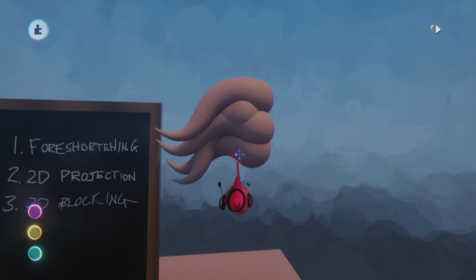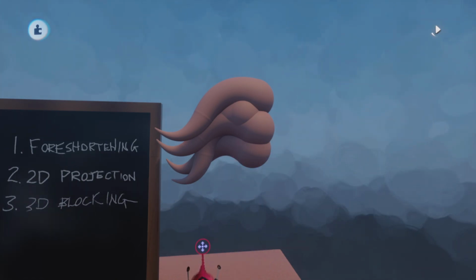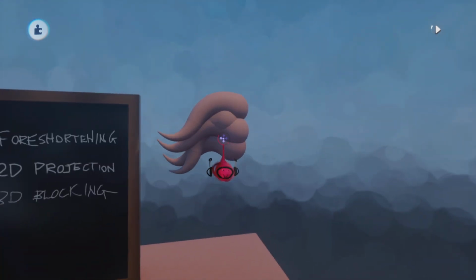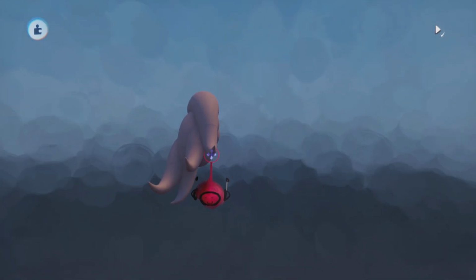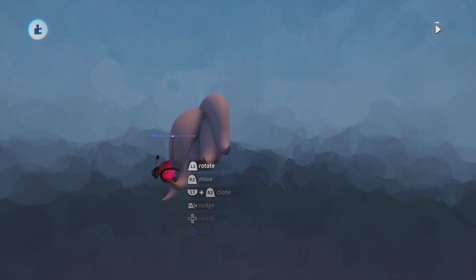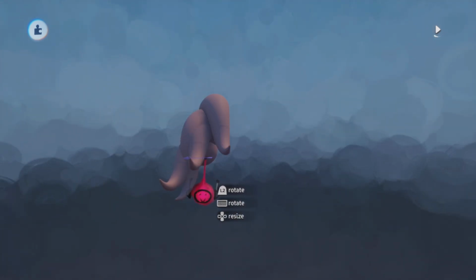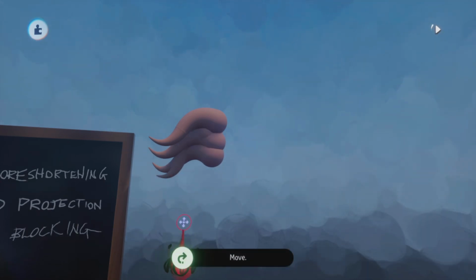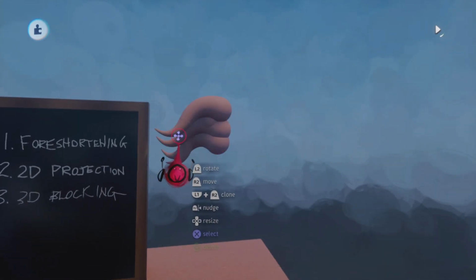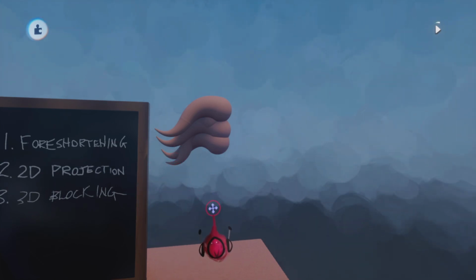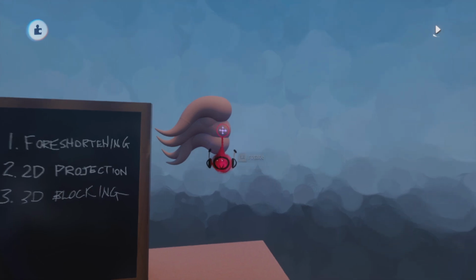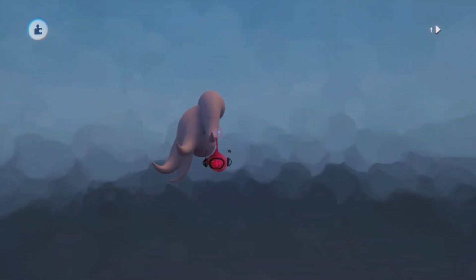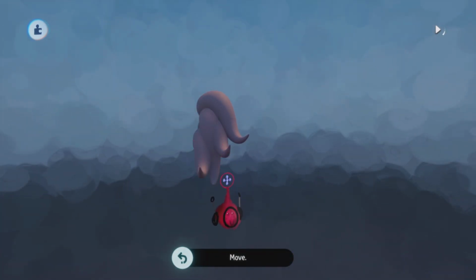And like I was saying before, you can get away with a lot from the camera's point of view with foreshortening. So if you're just working from the camera's point of view, it doesn't matter if it's completely accurate in 3D. It doesn't need to really wrap around anything. As long as you can see the silhouette of it from the camera's point of view, because that's what we look at. We look at the silhouette, we can't see the depth. And that's the beauty of working on a TV screen with foreshortening, because you can get away with a lot with actual depth.